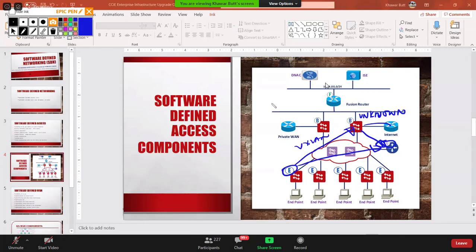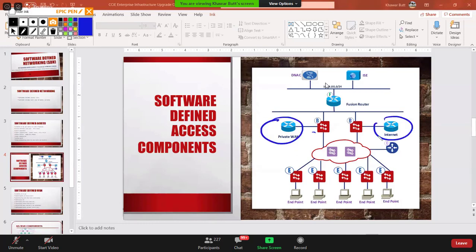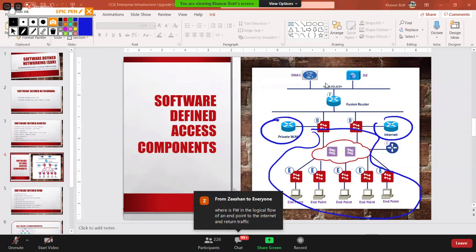Again, same question: any layer 3 device is outside over here. This is your campus fabric, guys. It's not VLAN anymore. It's all done based on VXLAN.